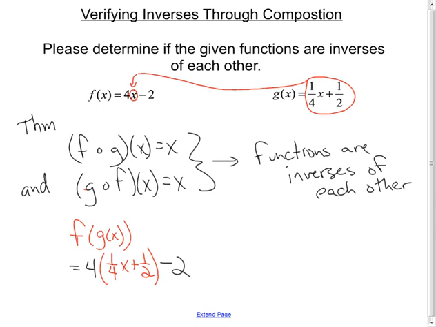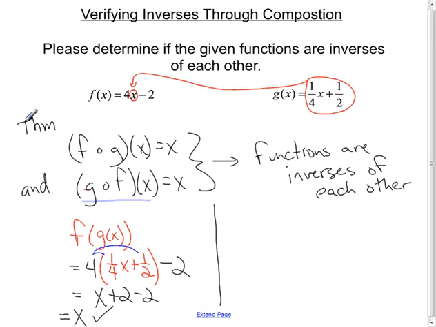So that I've set that up to be simplified now, and I'll just do that by distributing and collecting like terms. So 4 times 1/4 is equal to 1. Carry the x down. 4 times 1/2 is 2. Pull down the minus 2, and then you notice the 2's cancel, and I get x as my answer to that composition. And that's good, because that's what I'm looking to happen. But I have to be able to compute both compositions, not just f composed with g of x. I also need to still compute g composed with f of x.